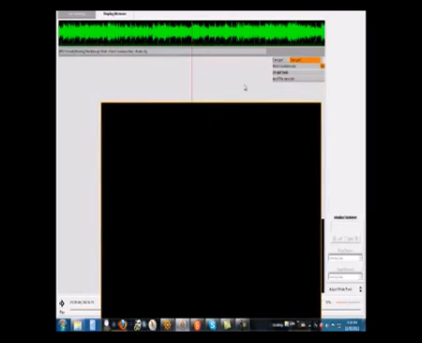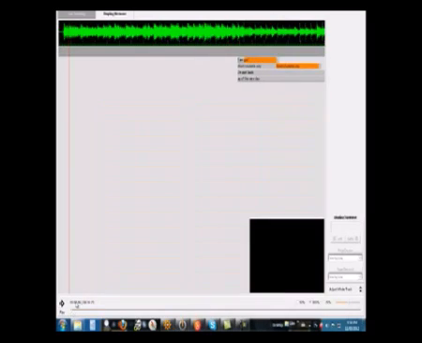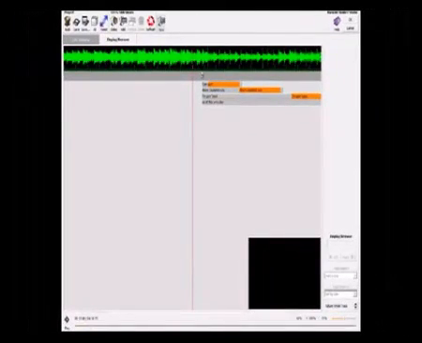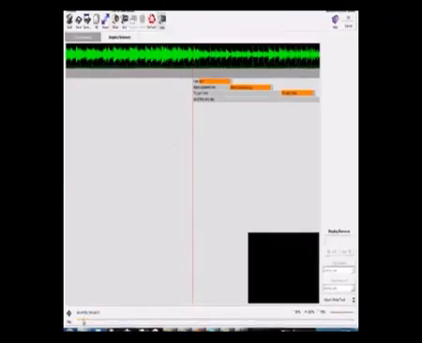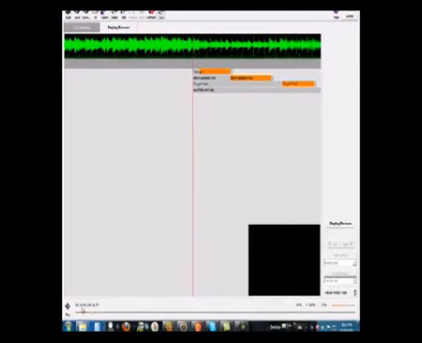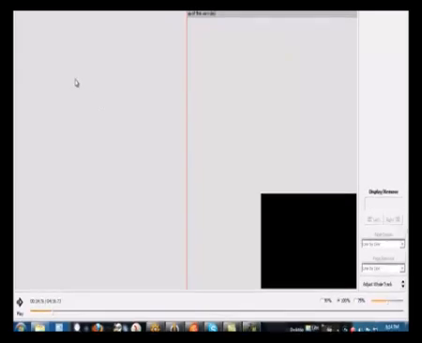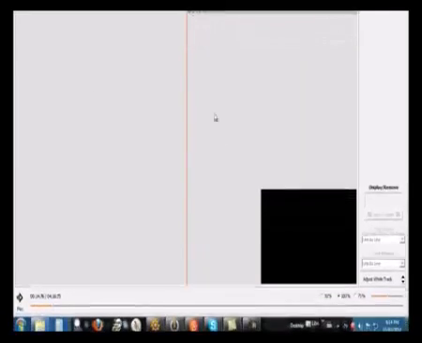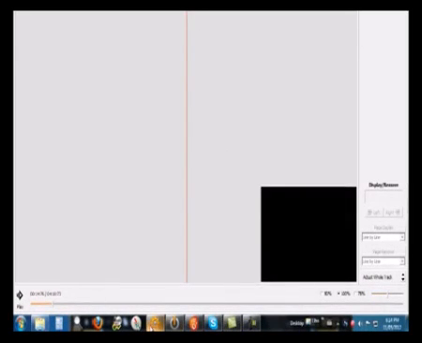Now this black space is due to the fact that our lyrics, pardon me, our lyrics don't start till this point in our file, as you can see, which is about 14.76 seconds in. So that's why you're going to see a black screen from the beginning to this point. Let's continue.